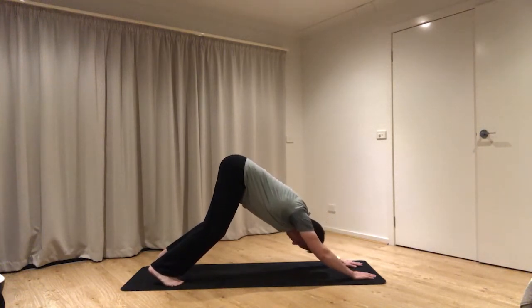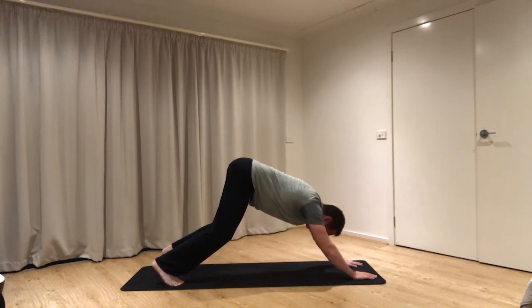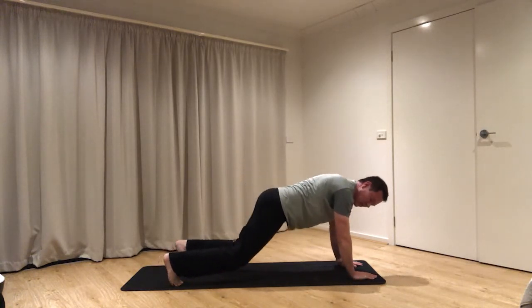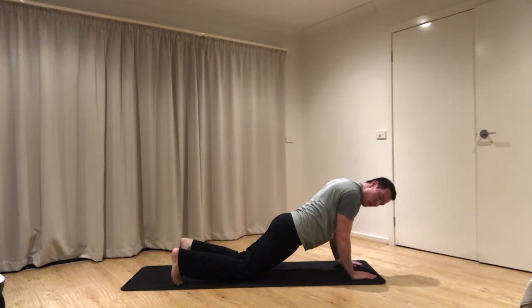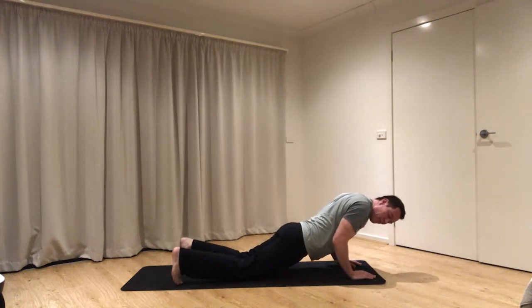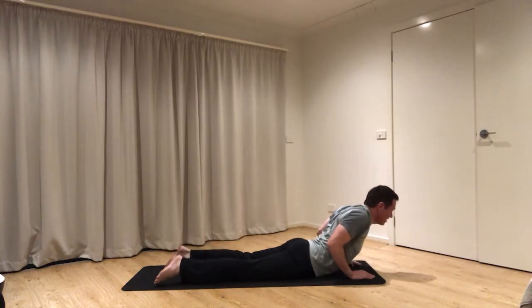Hopefully you're getting used to the sequence after having done a couple of these classes, if you have. And then forward, round one, drop to your knees as your shoulders get over your wrists to make sure everything is manageable and smooth first time through. Elbows snug as you float down towards the floor. Then hips rest and you spread open the chest. Pull the shoulders back into a baby cobra.